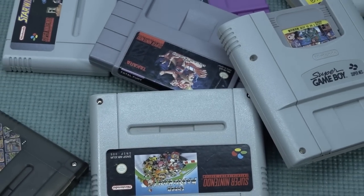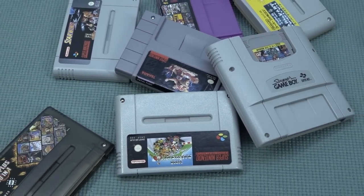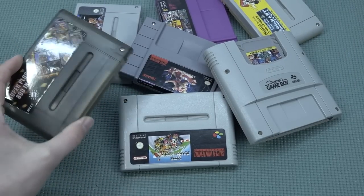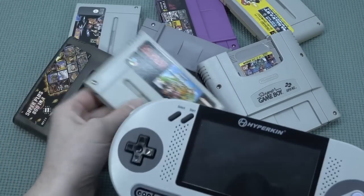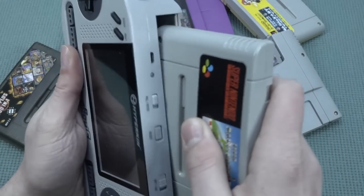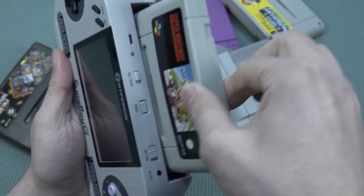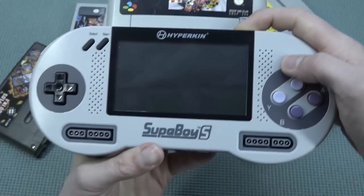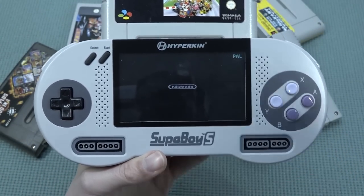Let's do the ultimate test. Let's test everything we can think of, like multi-game cards, EverDrives, or flash cards. But let's start with the Super Mario card. We're going to check out the PAL version, so we're going to set it to PAL. Then we plug it in. I must say it fits in perfectly, but not too tight. They did an amazing job with that. Let's turn it on and see if it boots up.